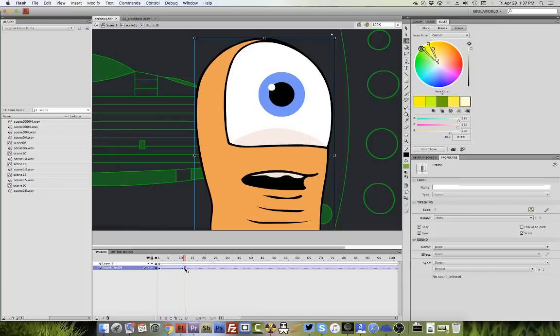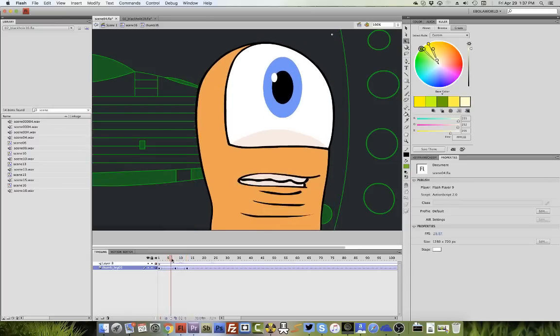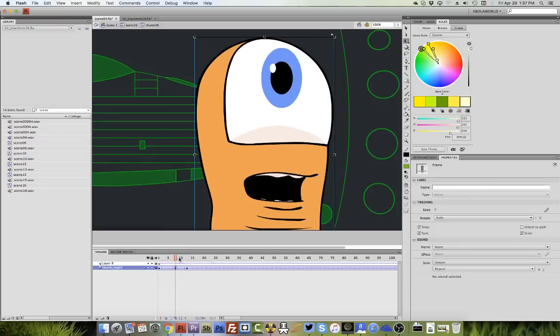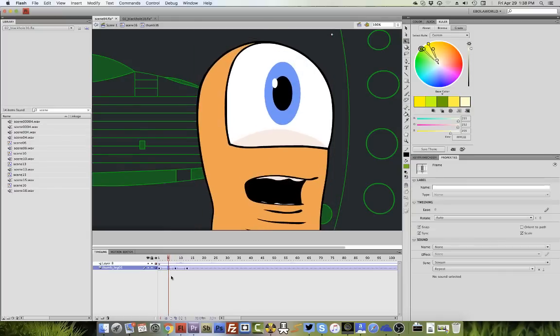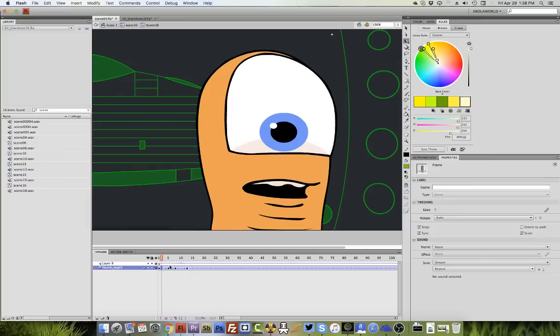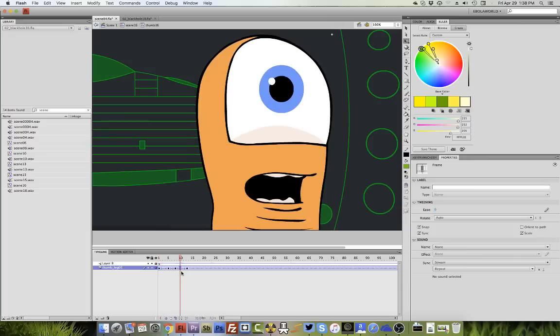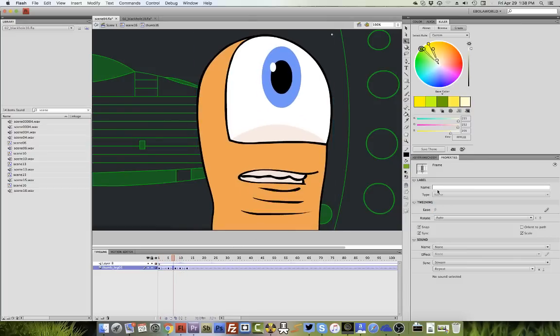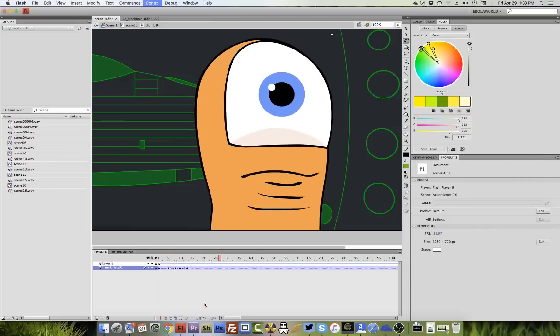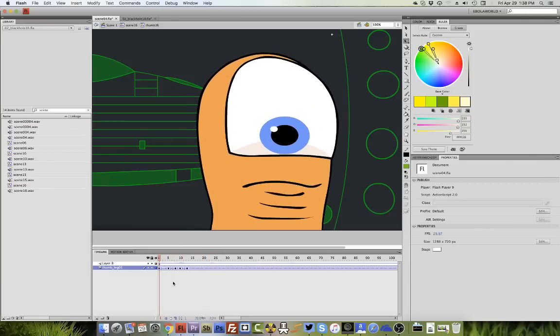And we want him to get to this point here, but when his eyeball gets to the highest point, we want him to go up a little more and squish him in some. So I'm going to put a keyframe here and ease him in. And I'm going to put a keyframe here and ease him out. And then I'll ease him in here and ease him out here, to make it look a lot nicer, much more fluid.